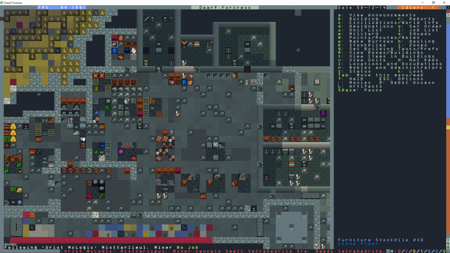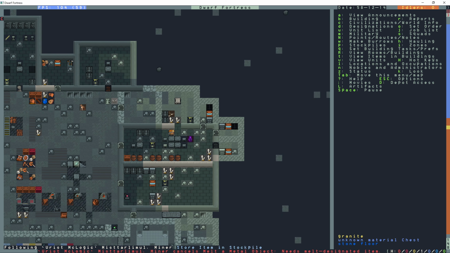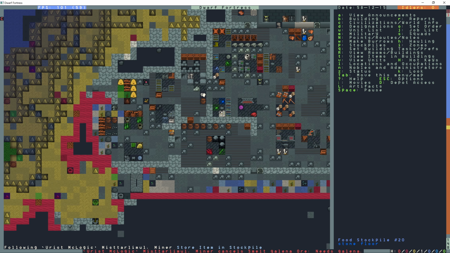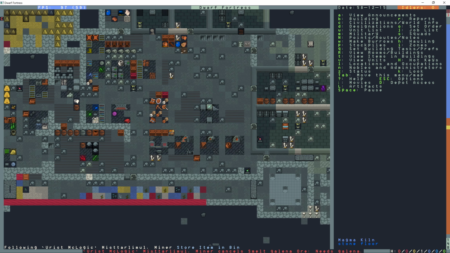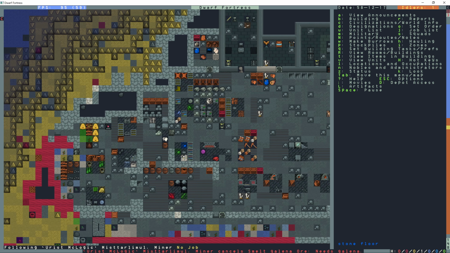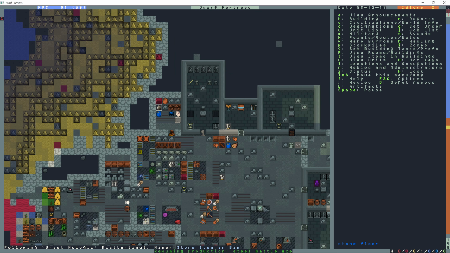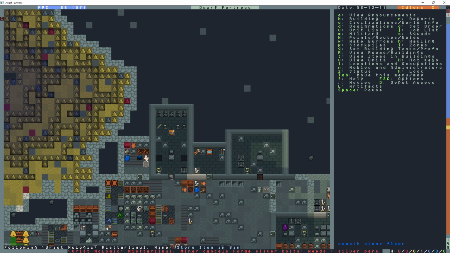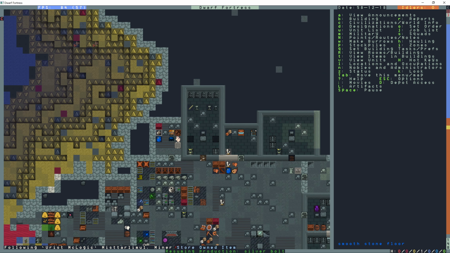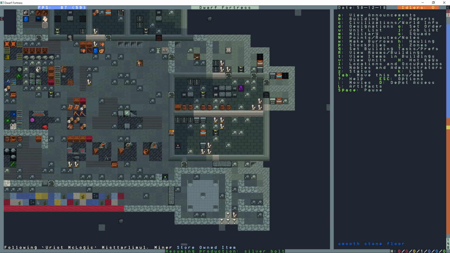He's just got to move those axes. That's not all he has to do, but one of the things he has to do is move the axes from the weapon workshop and put them into the weapon stockpile. Just gonna move those axes so we can melt them again. And now that I got these bins everywhere, there's a little bit of extra hauling because he's moving the stuff from the stockpile into the bin. He's moving his clothes around, storing owned items.